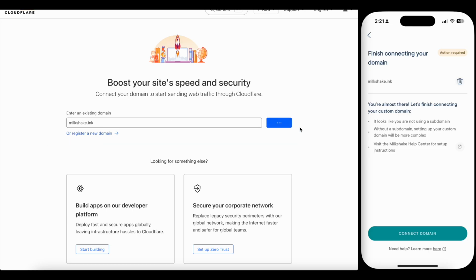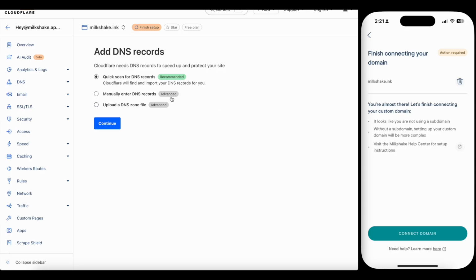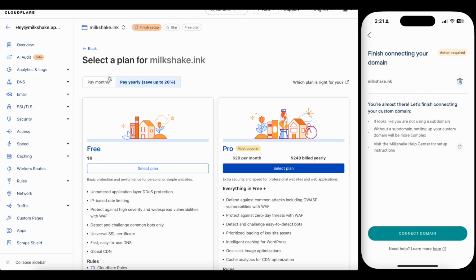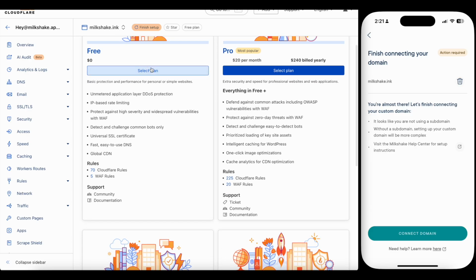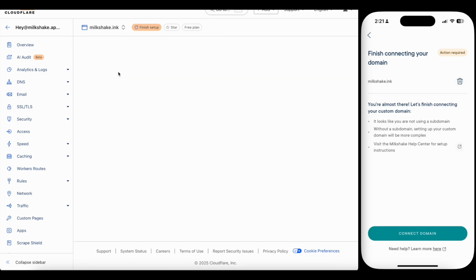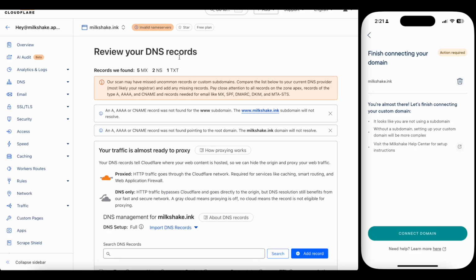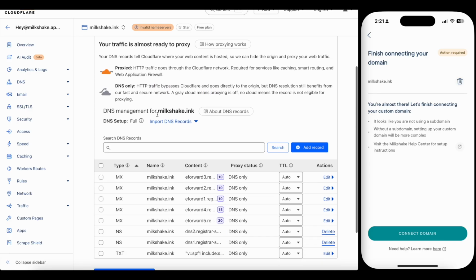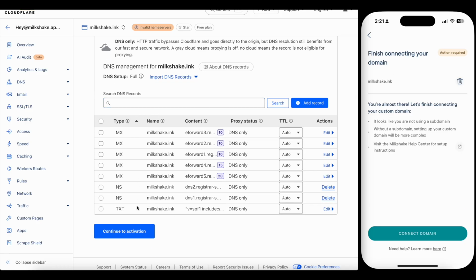Now, click Continue. This will take you through their setup process to use them as your DNS provider. Follow the recommended instructions and select their free plan. Once you get to the Review Your DNS Records step, take a look and ensure you do not have any A, AAAA or CNAME records in the type column if the name column matches your root domain, as we will need to set up new root records. If any exist, you can delete them.